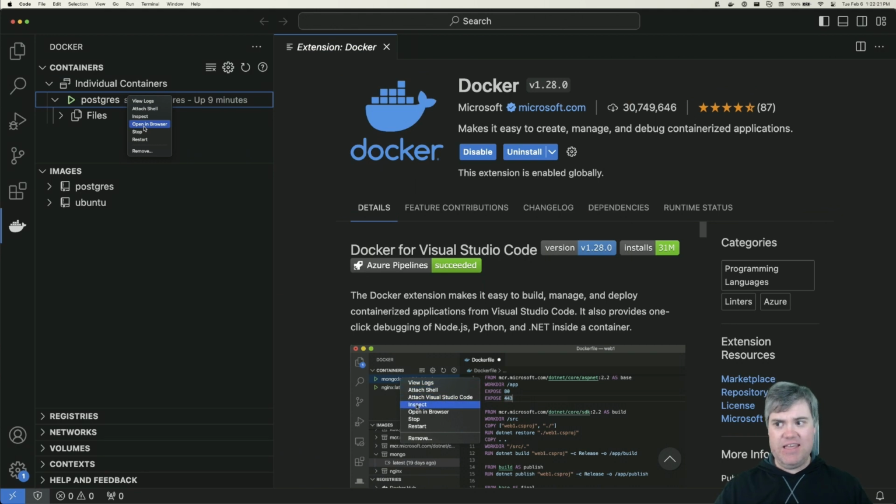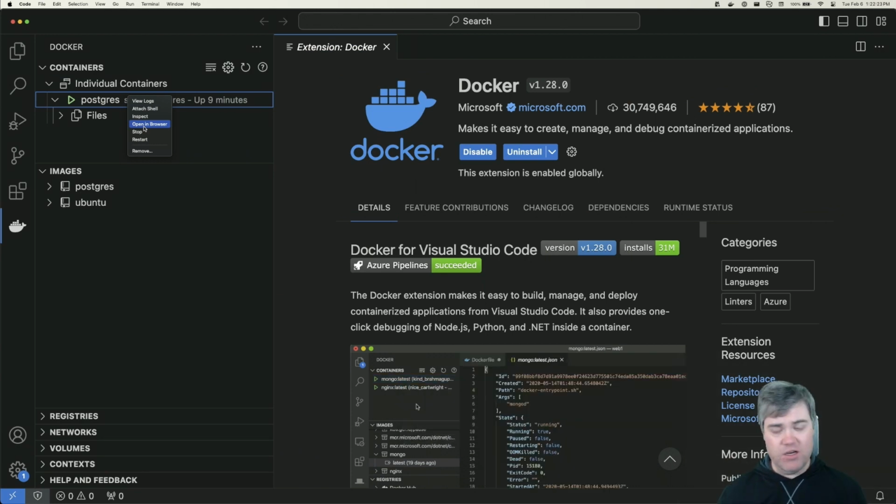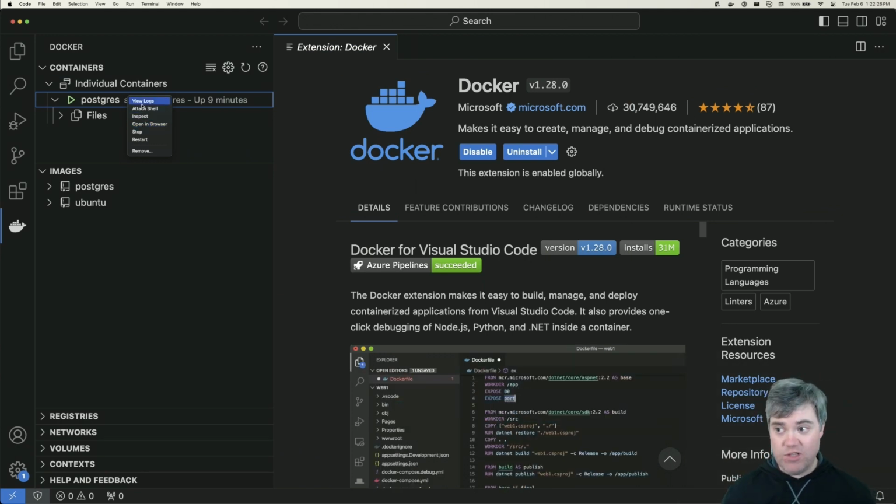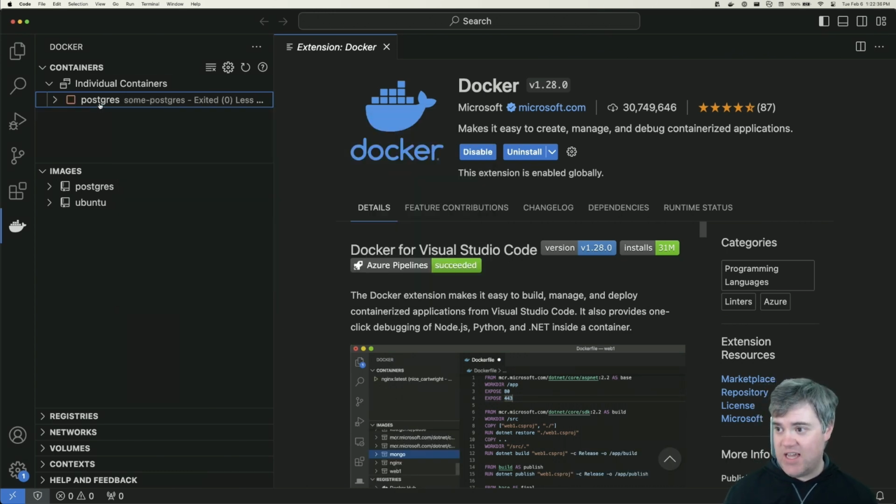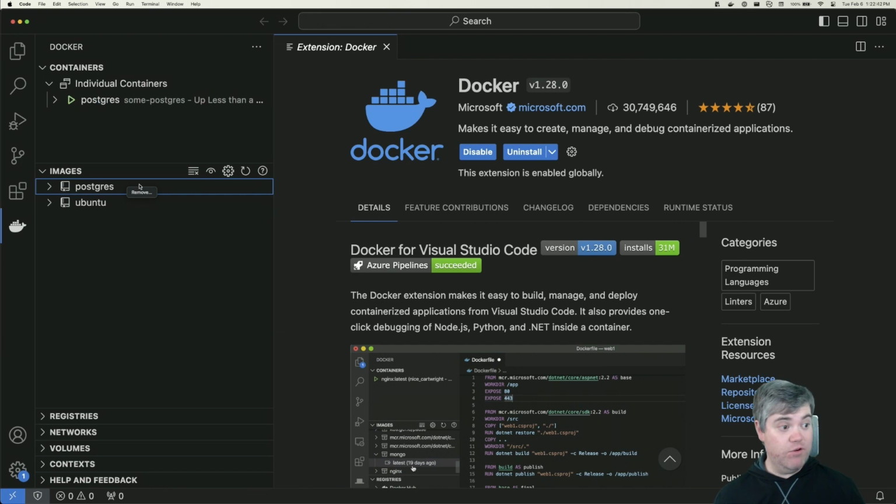I can't make the interactive little menu bigger, but it basically allows me to view logs, attach a shell to it, inspect it, stop it, restart it. So I can, for example, stop the Postgres container, which then stops, and then I can restart it again. For images, I can right click and remove the image too.